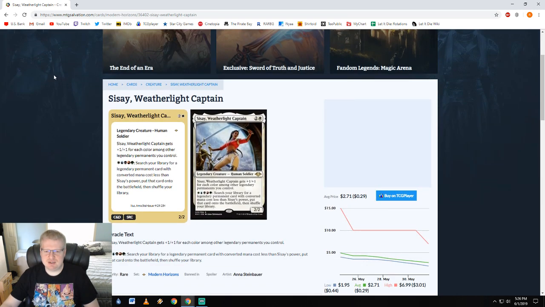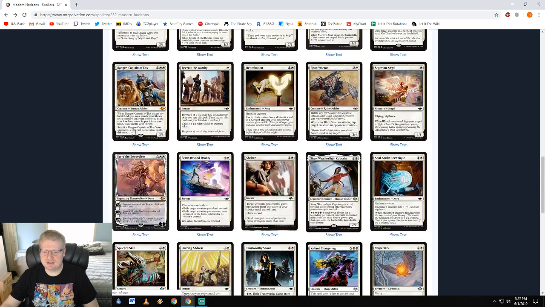Sisei, Weatherlight Captain, 2 colorless, 1 white, 2/2. Captain gets +1/+1 for each color among other legendary permanents you control. 1 of each color. Search your library for a legendary permanent card with converted mana cost less than Sisei's power, and put that card on the battlefield. This is like a commander card. I don't really see a place for this card anywhere else.